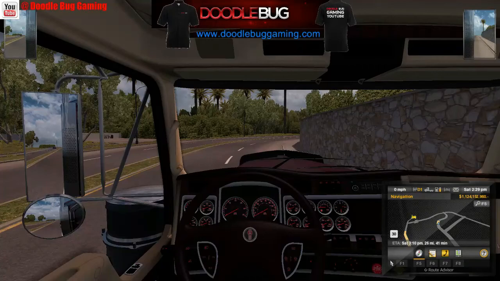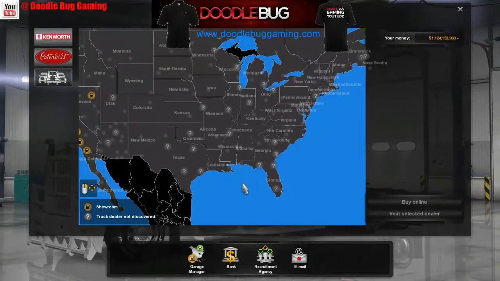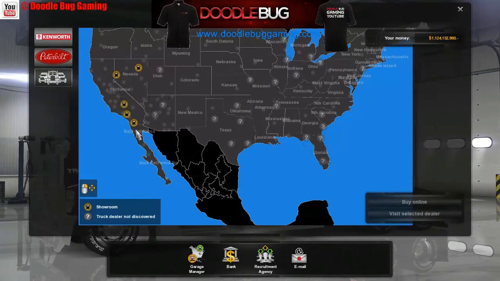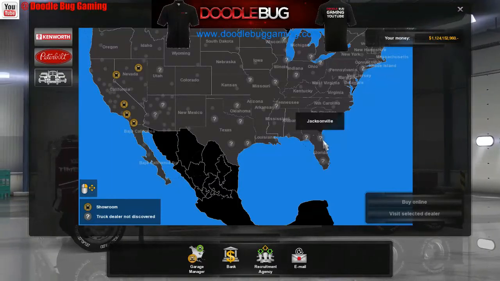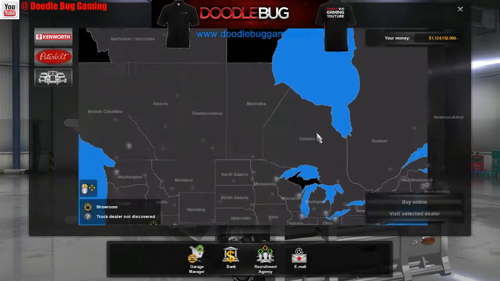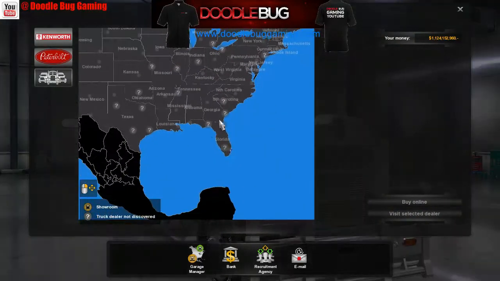Obviously, here, I don't think I'm near very many truck dealers. I am right in Miami here. So we're going to have a look. So I've got some truck dealers down here, but that doesn't really make a world of a difference. Nova Scotia, Newfoundland up there. What's up here? Alaska. I'll go to Alaska one day. I'm not going there because it takes too long to get there.